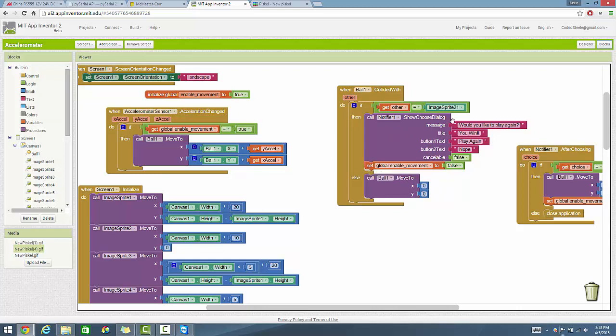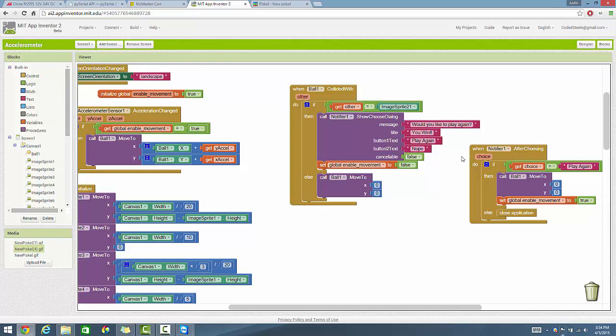However, if you reach the goal zone, hooray, you did it. You're great. Now the Notifier component is going to come up and ask, would you like to play again? You'll have a selection: play again, or nope. Those would be your two selections. This cancelable basically means I'm trying to make it so you can't cancel it. You have to either say play again or nope. And if you say nope, it'll close the app. If you say play again, it'll start the ball back at 0, 0, and you will go again, as that's shown over here.